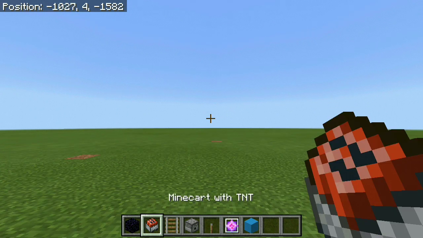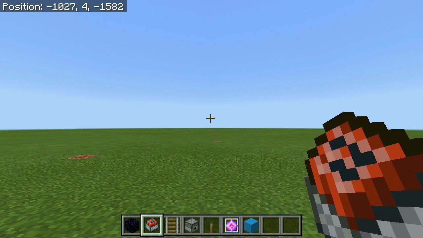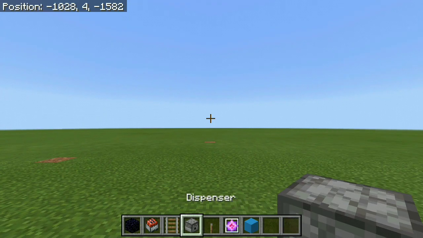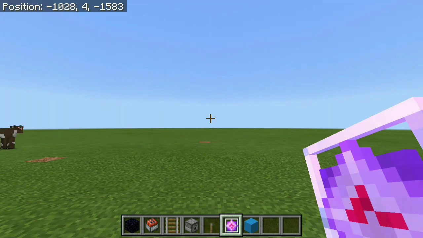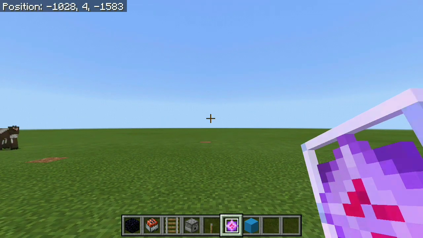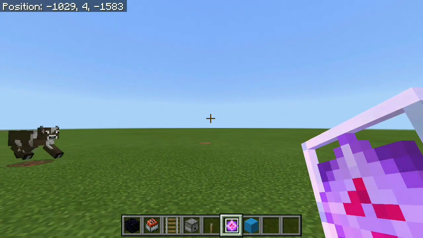Since minecart with TNT is really interesting and we can activate it with and without any redstone, we're gonna be taking a look at it first. Of course, the end crystal and the minecart with TNT can both be activated with dispensers. But to activate the minecart with TNT, we can only use a fire charge, and to blow up the end crystal, we can use stuff like arrows, maybe some snowballs, but there is a little exception that I'm gonna be showing you later on.